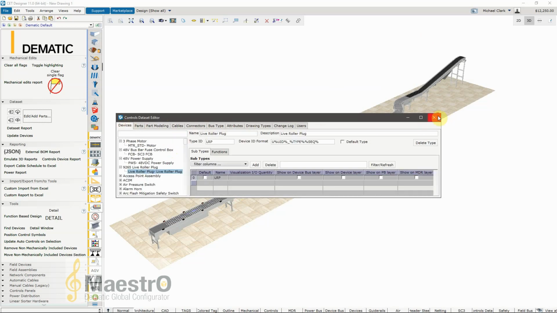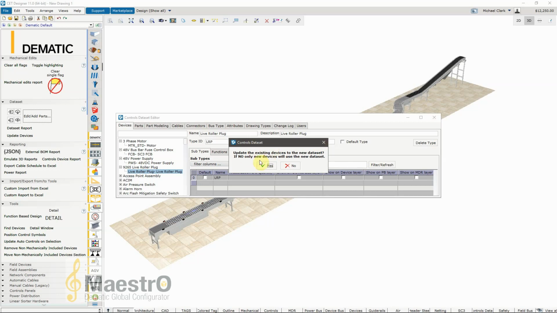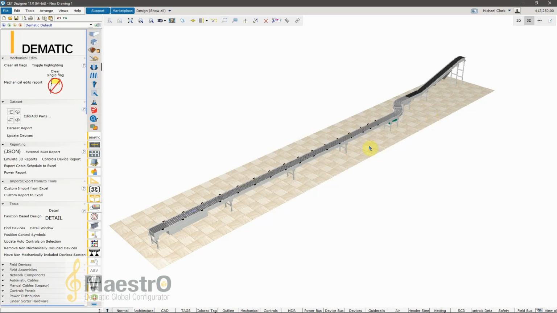So once you get your data set complete, it's going to ask if you want to update. So you hit yes, and you hit OK. So there's this data set report, which you could click on, and that's going to export everything in your data set, not in your model, but everything that the system has in its report into an Excel file. So you'll be able to click that and see everything that makes up the data set that you're currently working in.